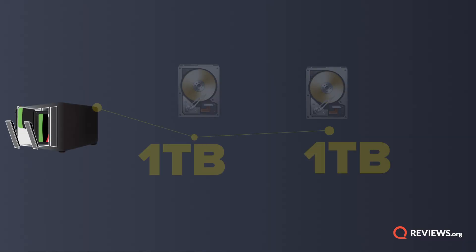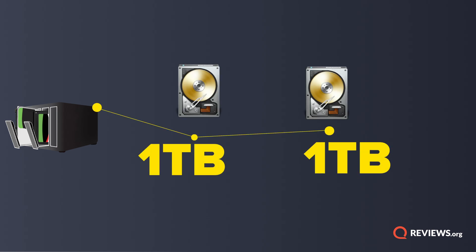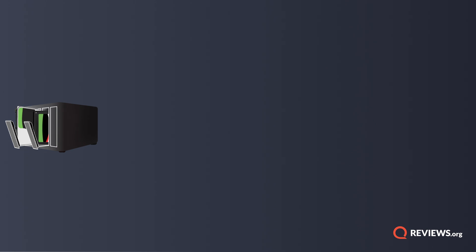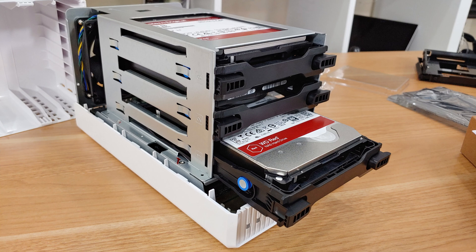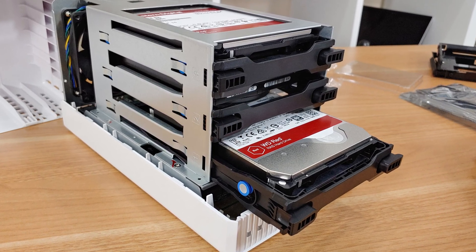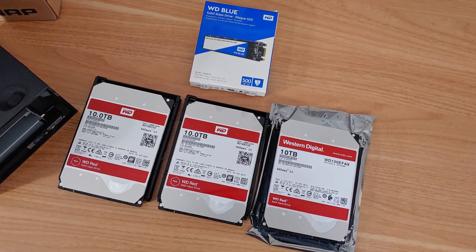Let's say you have a two-drive enclosure — physically, there are two hard drives inside. We can put a one-terabyte drive in each bay. Now you can use that enclosure as one big lump of storage: one plus one equals two terabytes. Or we can tell the enclosure to copy the same data on both drives. You'll only have one terabyte of total usable storage, but if one drive fails, the other drive will still have all of your data. This is known as mirroring your information. There are several different methods of spreading data across multiple drives. My NAS has three drives but only shows the full storage capacity of two drives, and the data is spread out in a way where any one drive can fail and I can still access and recover all of my data.